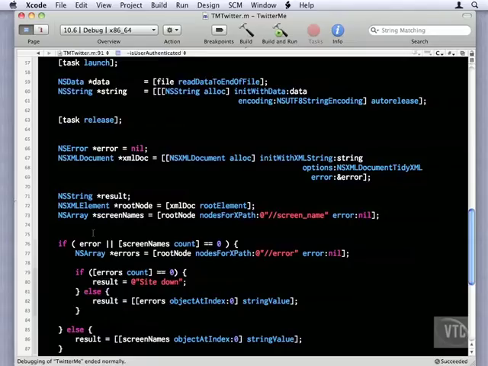Now, just as a side note, you don't have to initialize every variable. The reason why this one causes a potential problem is because it may or may not have a value associated with it when we come down and check it in our if statement. Now, if we take NSString here, for example, our result variable, we're not doing anything with it until we are definitely setting it. So by the time it finishes this if statement here, this result will be set to a string value. Okay, so let's build and run.